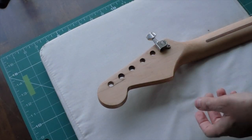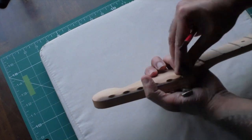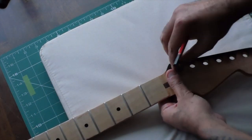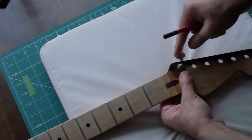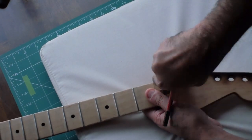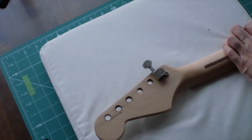I'll do one of them first just to line it, and then I'll kind of just measure up where the hole is, make sure everything is aligned properly. So usually what I do is once I put the tuner on, I put the bolt in and just align it the way I want up here so that it looks correct. And then I'll go to the back and just mark off the hole where it is.